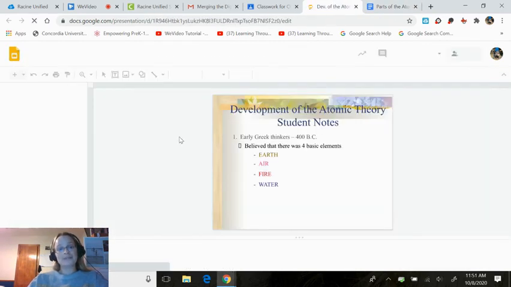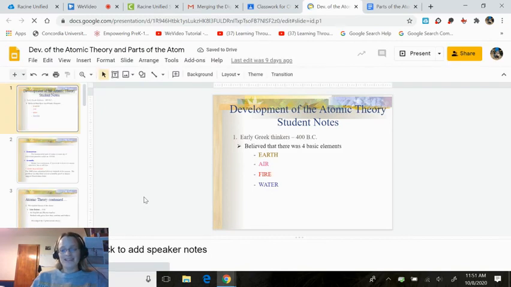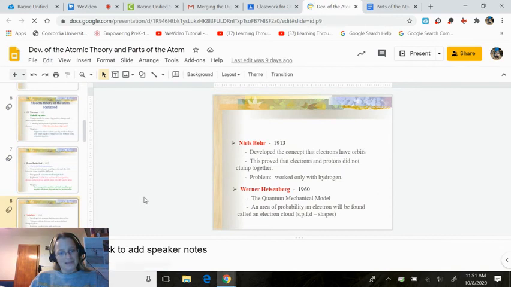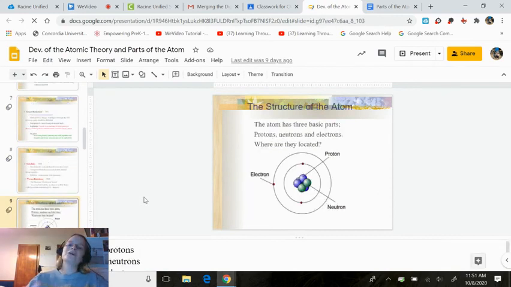So once this opens up, you can click down to slide number 9. There it is, and the answers all go in order. The point of this is to have you go back and just reread so it comes back into your memory what we did last block.